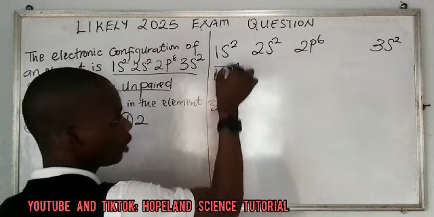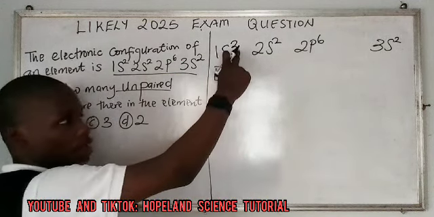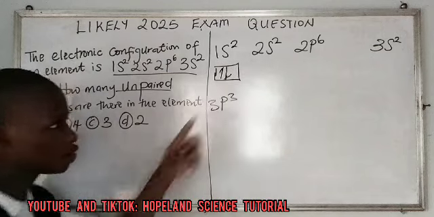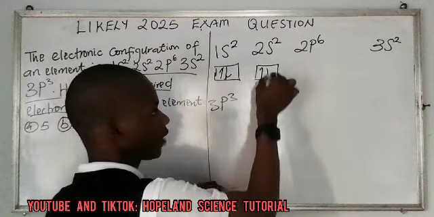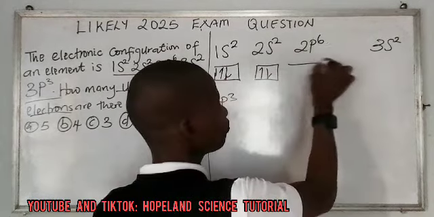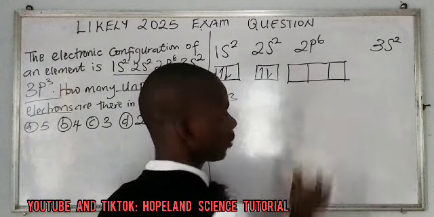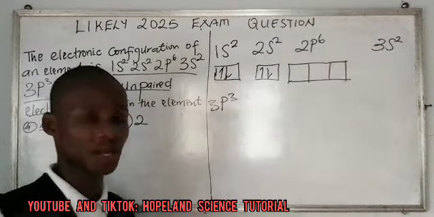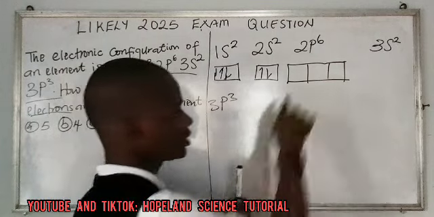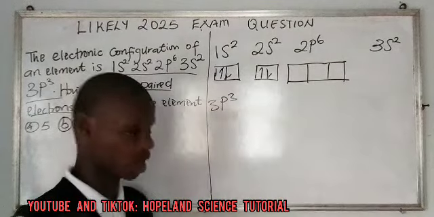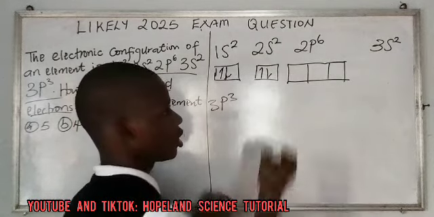So we draw the electrons present in this orbital. Remember, they told us there are two electrons present. So that's why we are having two electrons here. So for the 2s orbital, we have something like this. For the 2p6 orbital, remember that the p orbital is degenerate 3 times, meaning that it has 3 suborbitals. So these are the 3 suborbitals of the p orbital. So now let's feed the 6 electrons into them respectively.